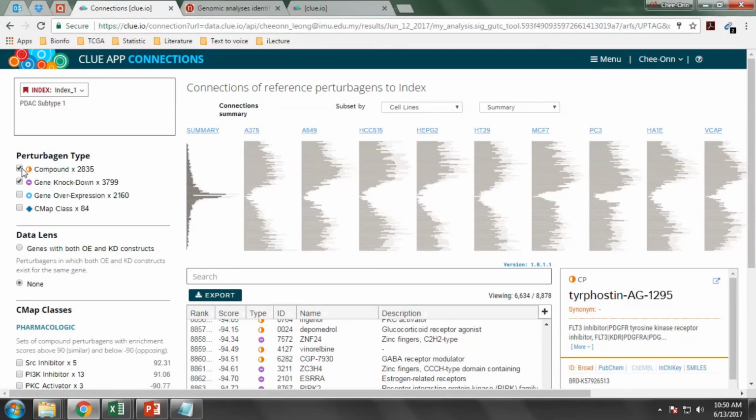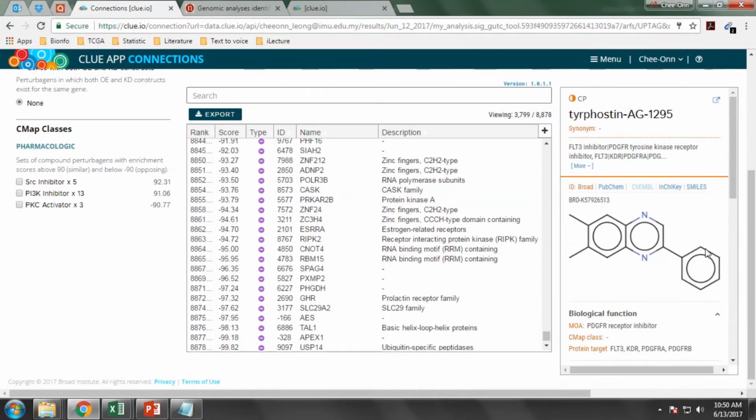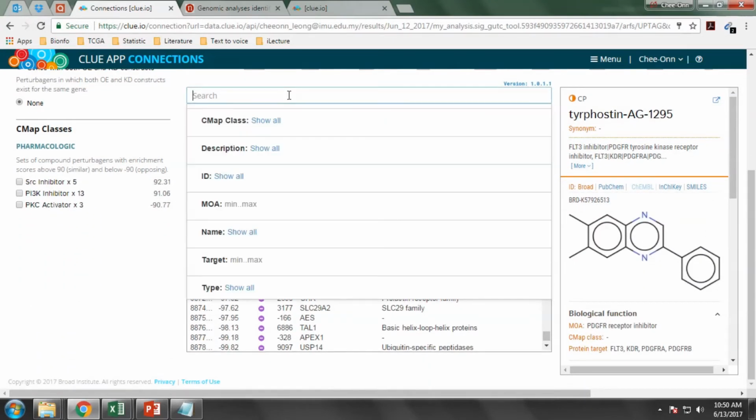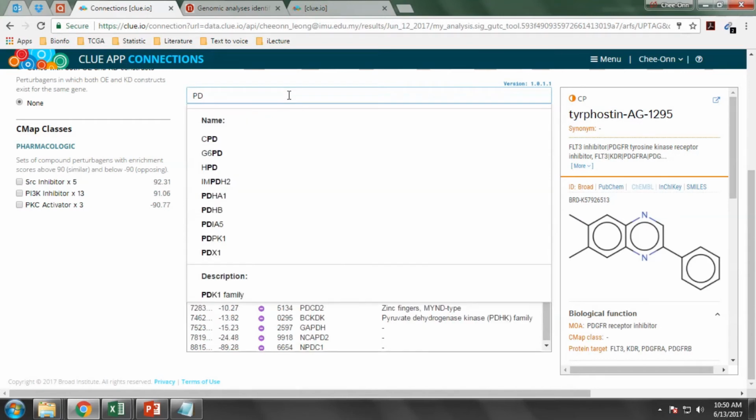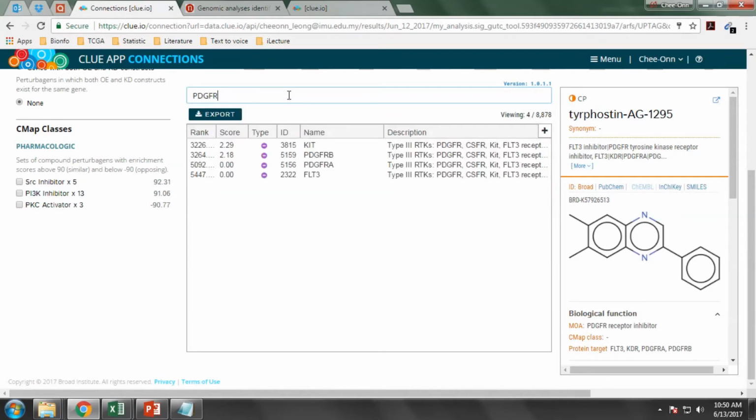Okay, I can actually search. Wow, that's very good. PDGFR. So there's PDGFR1 and 2. In this case, if you knock down the two genes, the PDGFR doesn't actually change so much.